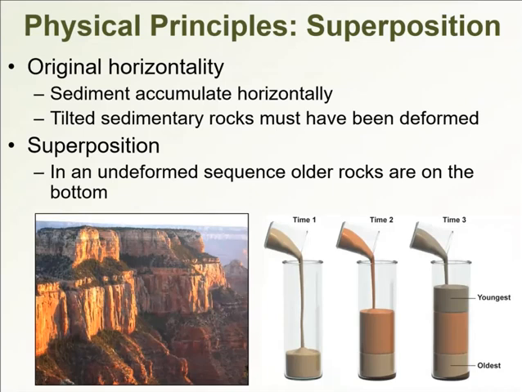Another principle is original horizontality. So this is the idea that when you lay down sediment, it's going to spread out in a horizontal fashion. It's going to want to lay down parallel to the surface it's falling on, and it's going to spread out. That's important because if we see things that aren't horizontal, that means something's happened to them. So if we see tilted beds, that means they've been deformed. Something's happened since they were deposited, because sand does not want to lay down at a 45-degree angle. Now, remember we talked about cross beds? The beds between those cross beds, those are horizontal. Cross beds themselves are not. So we're talking about the overall bed.